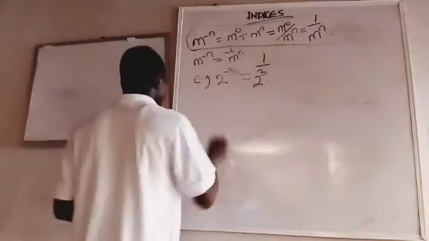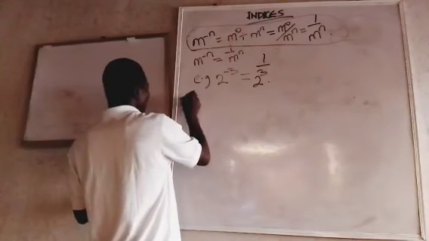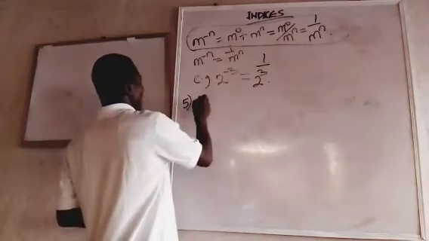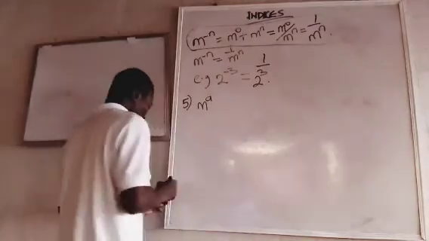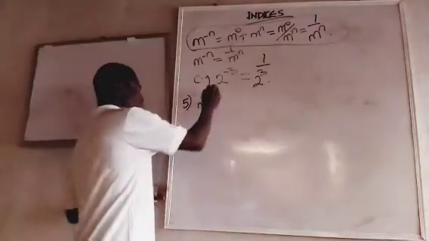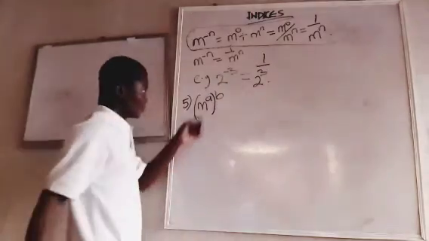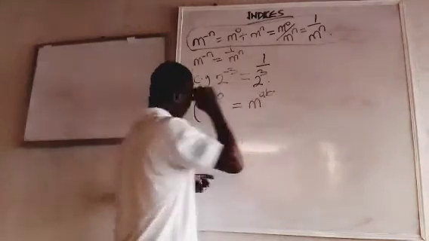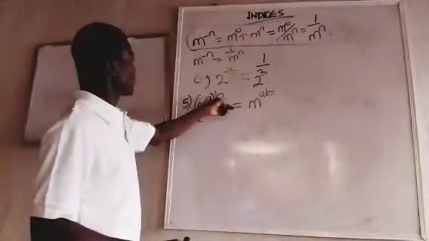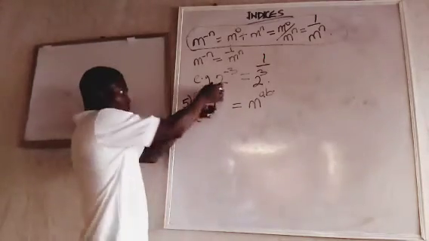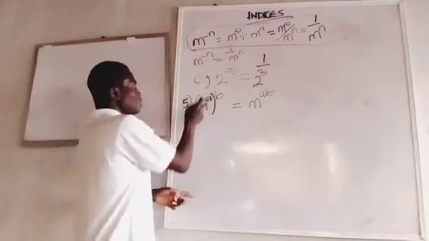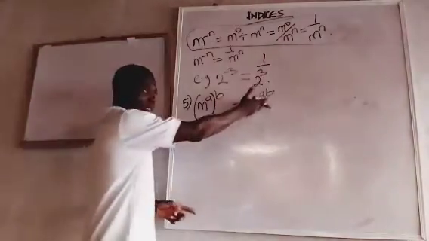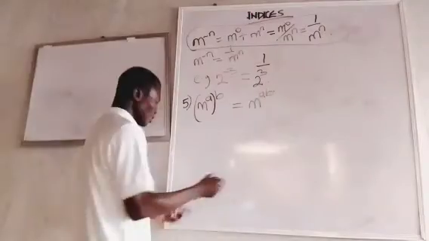Now, if we have a number n raised to power a, and this whole number is again raised to power b, we are going to have n raised to power ab. That is, this number here is raised to this power. That's what it means. That is n raised to power a, and we now do it again, multiplying again and again, b times. Let me illustrate like this.